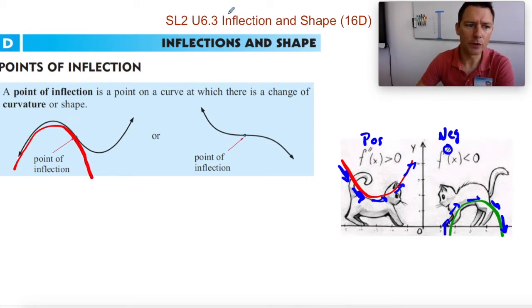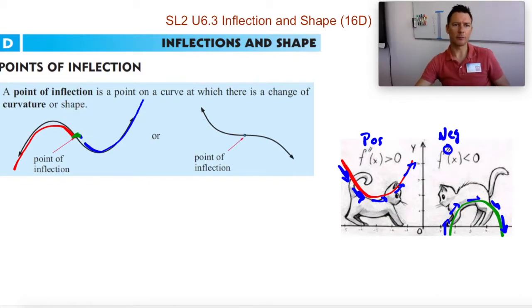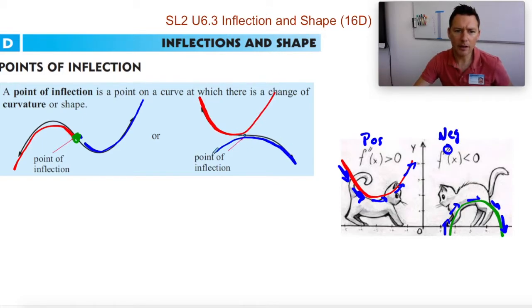It's when you could model part of it as a downward parabola and the other part as an upward parabola, and the point of inflection is where they'd swap off, and you'd say, all right, it's no longer this one and it's starting to be that one, right? That's a point of inflection. Same sort of thing here. Even though this is kind of flat, you could model this as a parabola and this as a parabola, and then halfway through swap out, and that's your point of inflection.